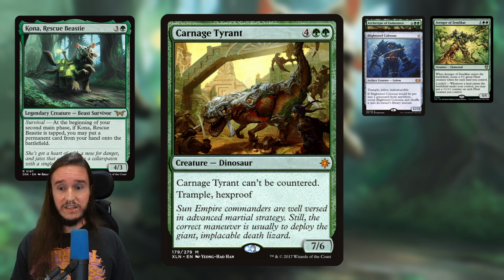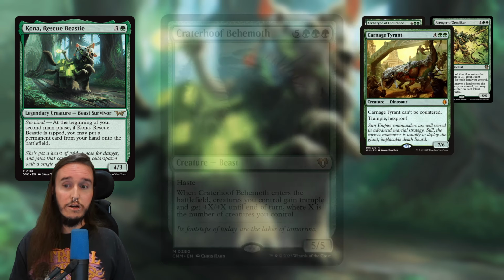4 and 2 green for a 7/6 dinosaur. It can't be countered, and it has Trample and Hexproof. And that's just pretty good. So in case you have to cast it, it's got can't be countered. And then just Trample, Hexproof. Pretty good for a big beater. I like it. Craterhoof Behemoth.